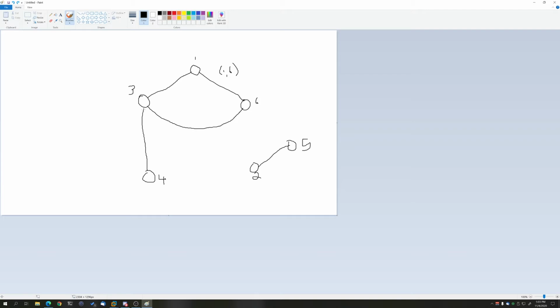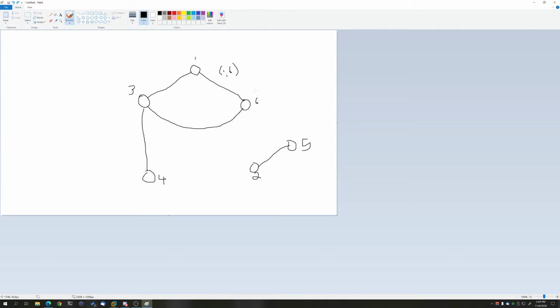Next, if there is an edge connecting two vertices, we say that these vertices are adjacent. All right, so these two are adjacent. However, 1 and 4 are not adjacent. It's just if there is some edge that connects them that both of them are incident to. Okay, so those are undirected graphs.